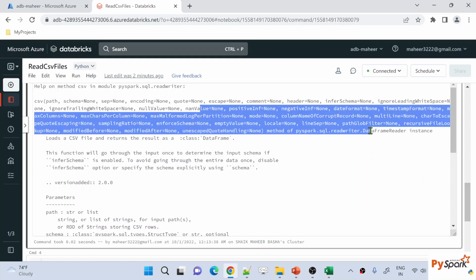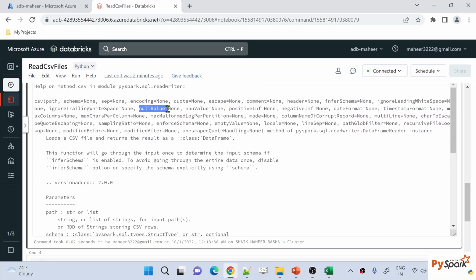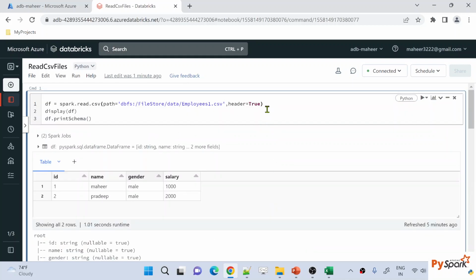The delimiter will also be there if you observe closely here somewhere. The null value parameter is also one important parameter, where you can define that if some specific value is there, then consider it as null. That is available. And also, if for example in your CSV file the separator is not a comma, then you need to use this parameter.